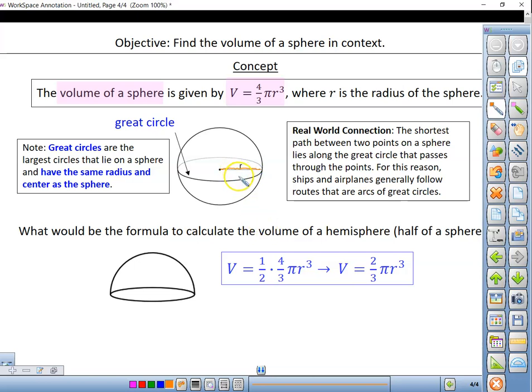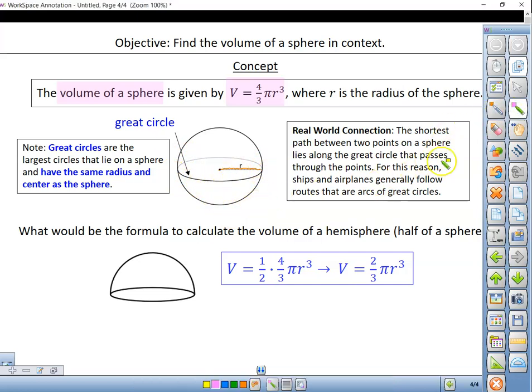There are different ways that we will be asked to find radius. Sometimes we have to find it from the diameter. We also sometimes have to find it from the area of a great circle. A great circle is a circle that has the same center as the sphere, and its circumference is on the outside edge or surface of the sphere. So we can work backwards using the area of a circle formula to find radius that way. Sometimes also circumference. Knowing the circumference of a great circle, we can work backwards and find our radius.